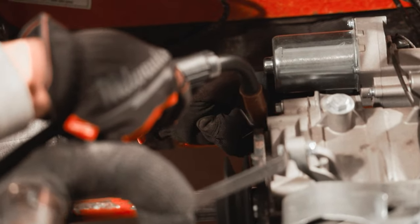I could just cut a straight slot, but because we're pivoting, what I can do is with my calipers, I'm gonna measure from the center of this bolt to the center of this bolt, and we'll basically draw out an arc. We'll give it probably a 2-inch channel, maybe drill a couple holes, and then connect it all with the cutoff wheel. So it's gonna be a little bit of extra work, but I think it'll be worth it if it means I don't have to cut this thing up later.